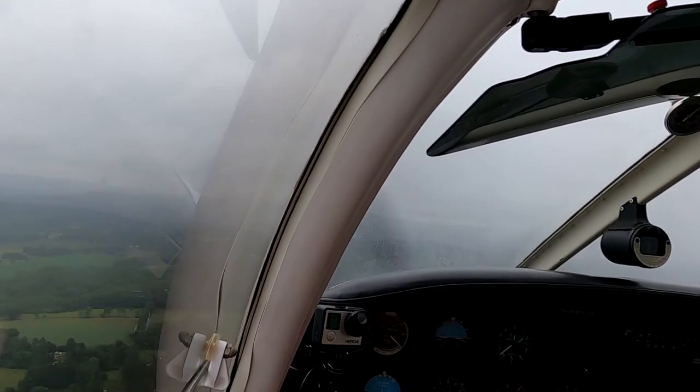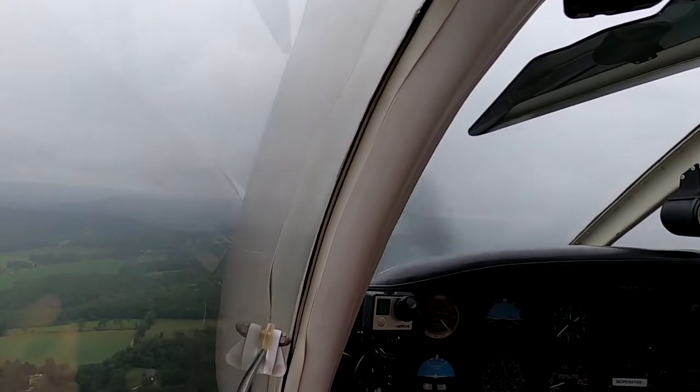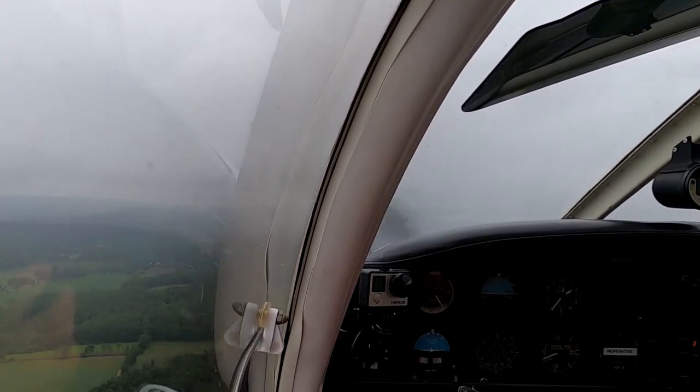So I'm just continuously holding that power. I've got my elbow rested here, and see, once I see that, that's how much back pressure I'm doing to maintain that 1700. Okay, now here it comes, so now I can stop your turn, bring the power back. There you go. Bring the power right back to about 2100, because there you go, perfect.